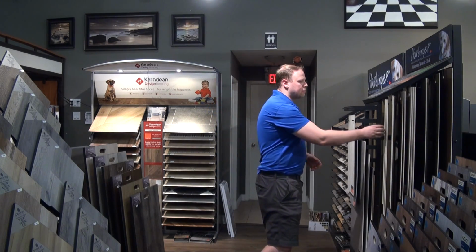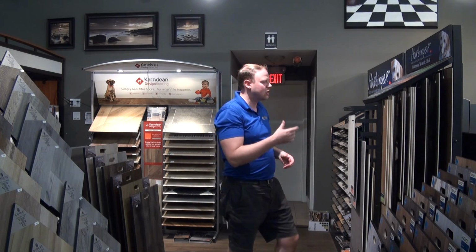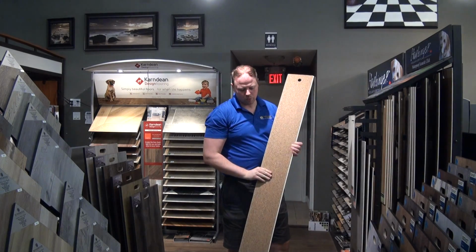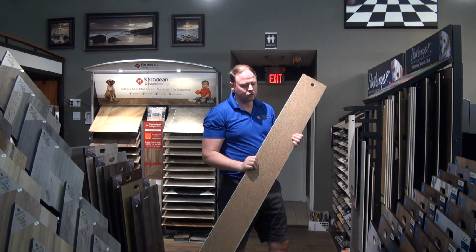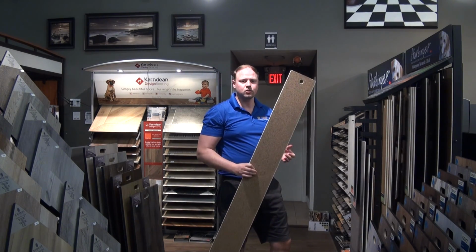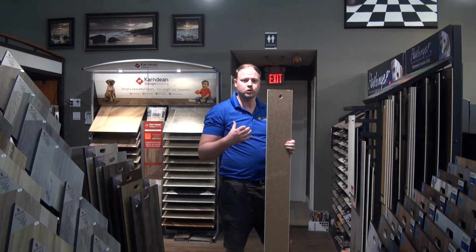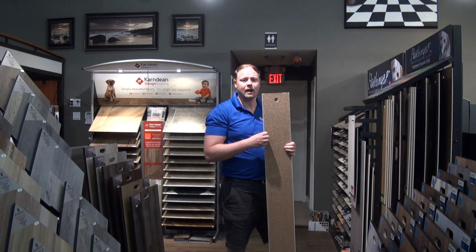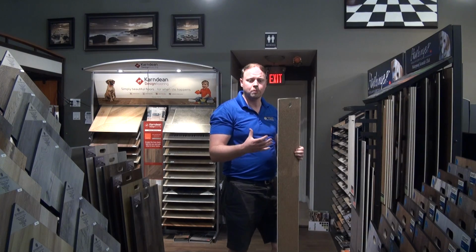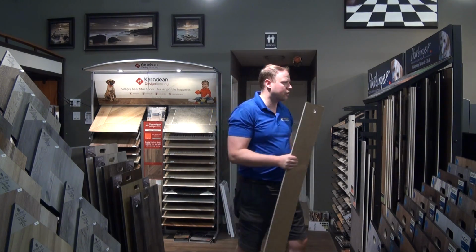We also carry the products from Harbinger. We have both their glue down installation traditional vinyl planks, and we have a lot of their new click vinyl planks with a new core, and they also feature a cork underlay. Cork has some of the best insulating properties on the market for both noise reduction and also a really high R value. If you're putting it into a basement area or somewhere that's really cold, perhaps over top of a garage where a draft would come through, this would be an ideal product for you.